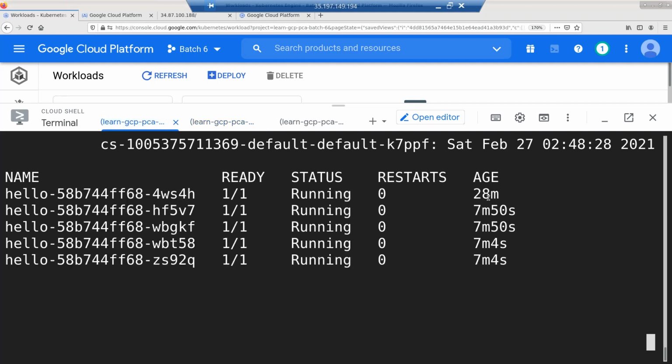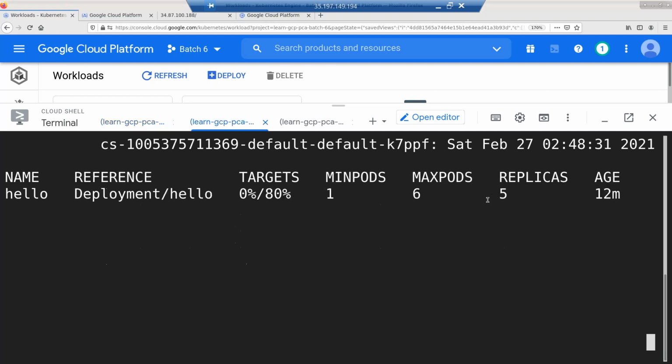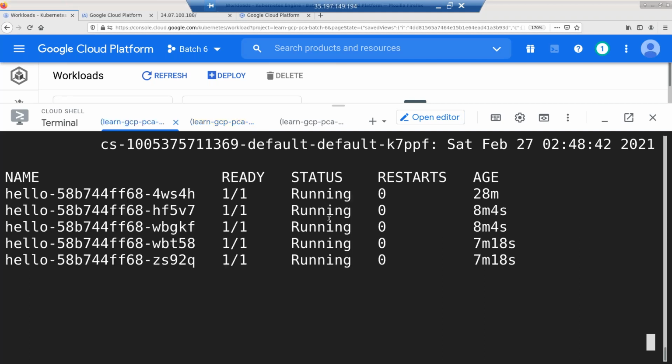Now, if you wait a few more minutes, it's going to keep on doing that, and at the end, if nothing is going to be there, it's going to make it 1. So let's wait for a few more minutes.